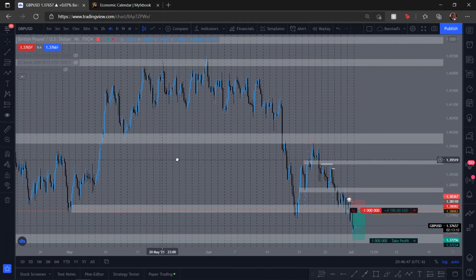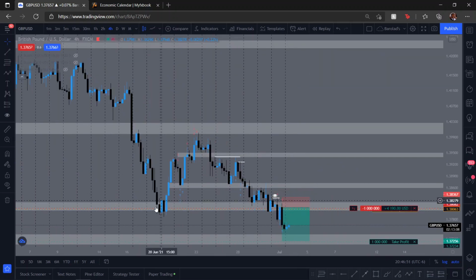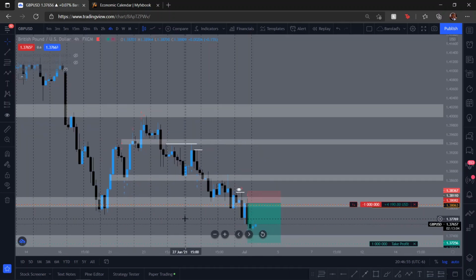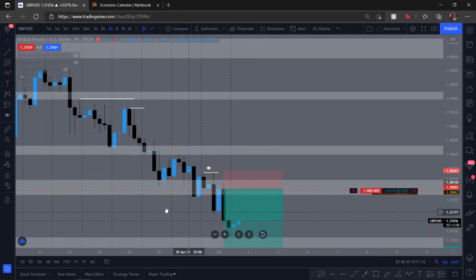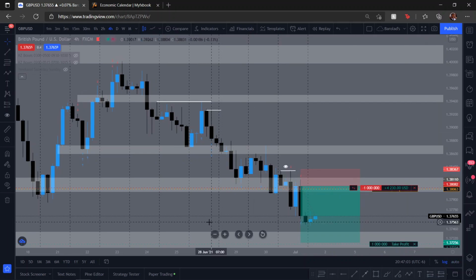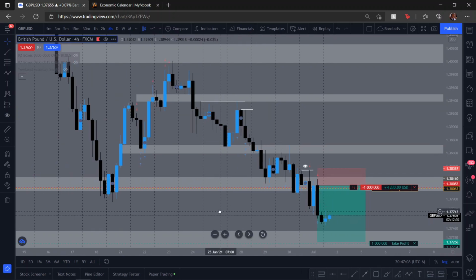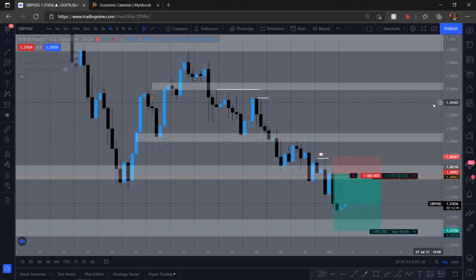So what do I expect price to do now that we've taken out this low? We could definitely turtle soup this low. Turtle soup is a term developed or coined by Michael Huddleston, the Inner Circle Trader. Most of you may know about him. I use some of his concepts. Great guy, absolutely magnificent trader. I really respect him. But yeah, we could have just turtle soup this low and then trade higher.